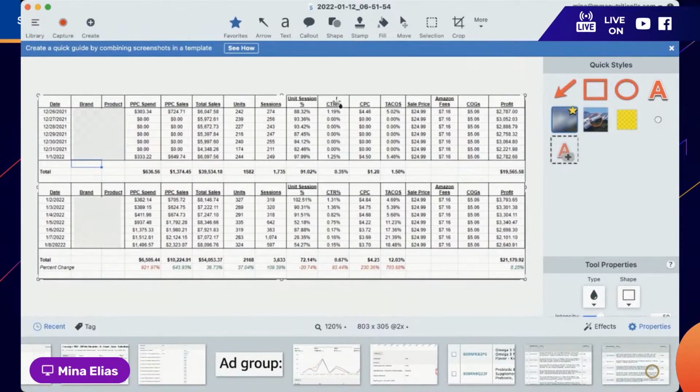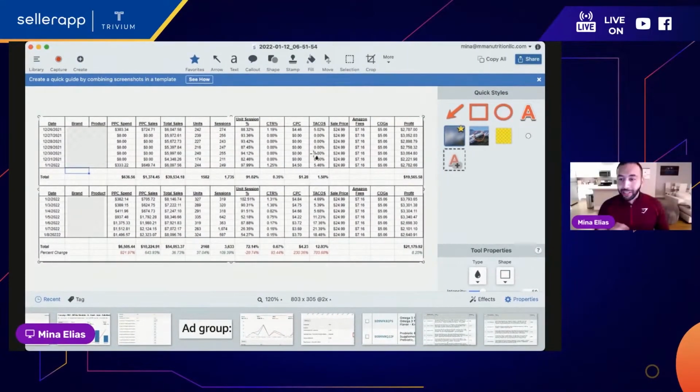Conversion rate and click-through rate. This is a very big one, because the click-through rate will indicate how much people want to click on your listing. If you notice that all of a sudden your click-through rate has gone down, this might not be related to your PPC, but it's an indication that something on your listing, especially on the front, when comparing it in the search, is wrong. Maybe your image is a little bit messed up. Maybe you had a coupon and you lost it. Your competitors dropped their price and your price is still high, something like that. So you have to make sure that your click-through rate is the same or going up, or else your ads are going to be less and less effective, and less people are going to click on them.